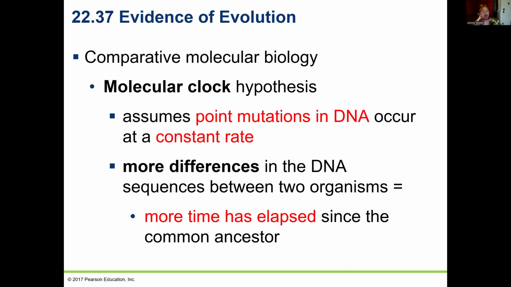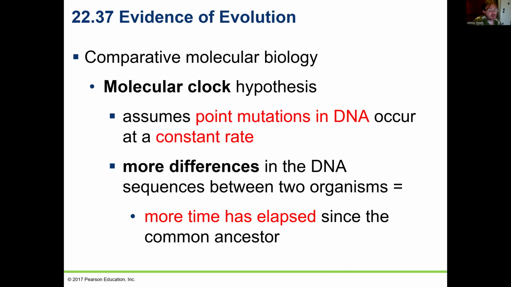Now, comparative molecular biology. Point mutations in DNA in most animals are going to accumulate at a pretty consistent rate. Exposure to sunlight is pretty universal as inducing mutations, but these animals aren't going to be exposed to a huge amount of carcinogenics. So we can pretty consistently figure out the rate that mutations are going to occur in a species. Humans are a bit weird. We mess with a lot of stuff that screws with our DNA. We accumulate mutations kind of fast because we're being exposed to hazardous chemicals more often.